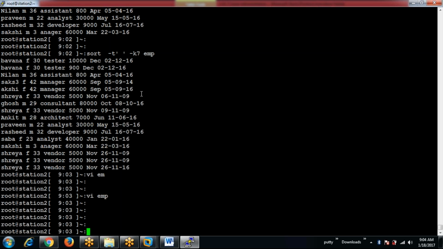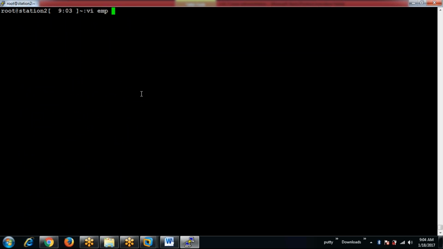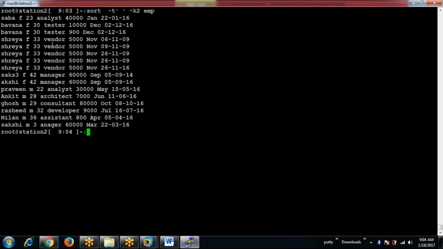When we are using this sort -t -k2, it will be sorting only by the second column. So can you see here? First we have all the F and then we have all the M here.